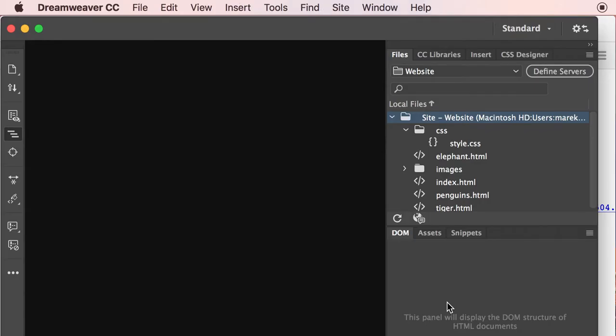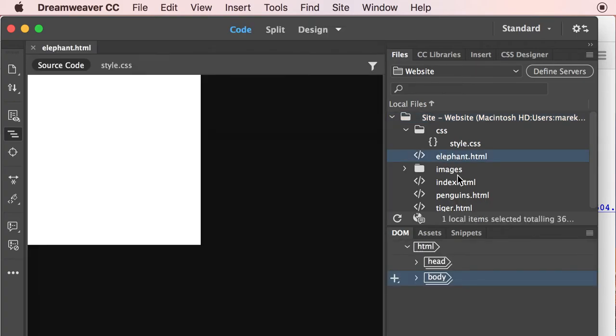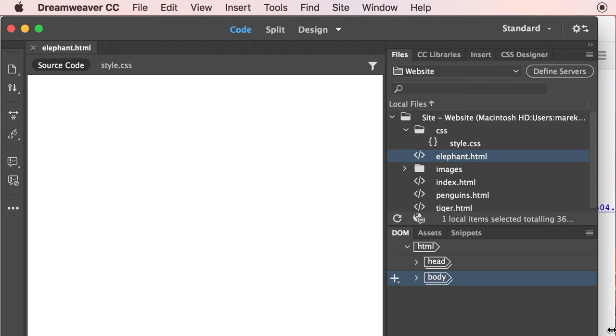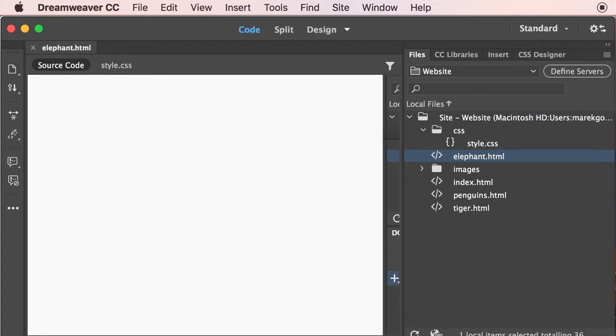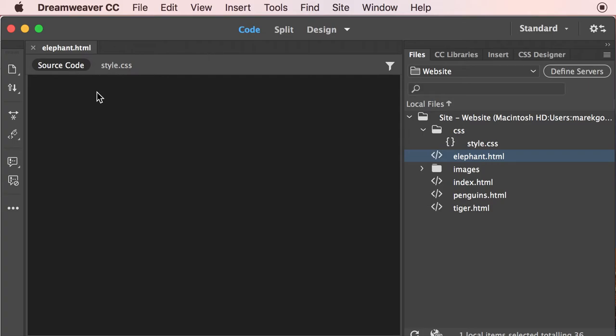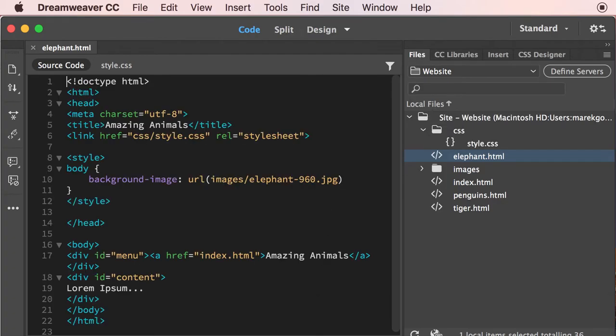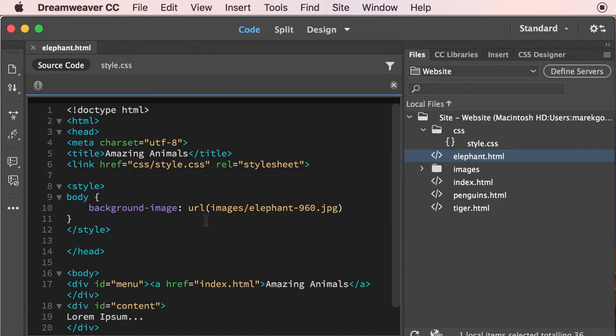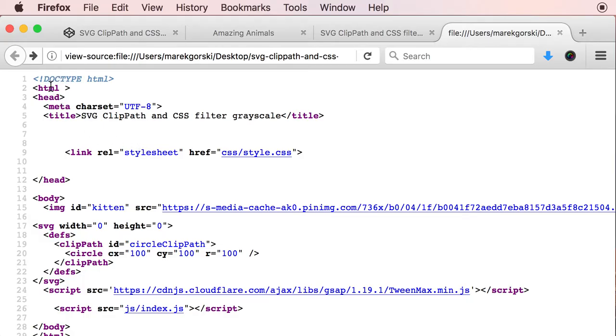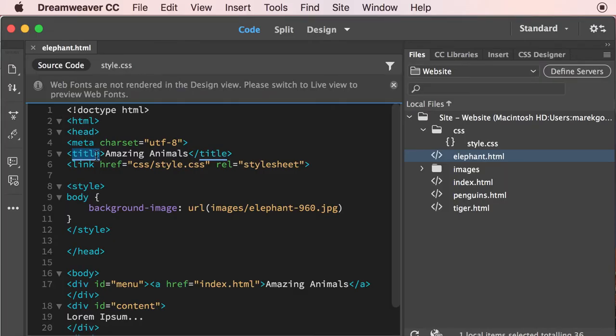We'll go to code view, and we're just going to basically mess around in there. So we'll open up this. Great, let's just put this into view. And in here, if it opens and refreshes, it doesn't like me right now. Let's go split design. I'm just impatient. There we go. All right. So you go code, and inside the code, you see we've got this doc type, HTML, head, meta. If we jump over to here, we have the same thing, doc type, HTML, head, meta. Then we have this title. In our page, the title is Amazing Animals.